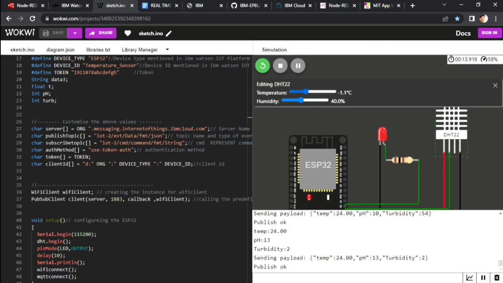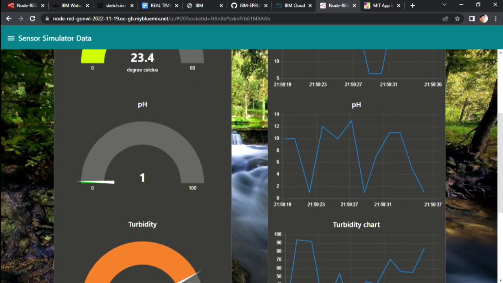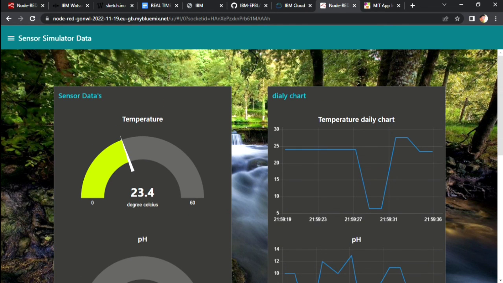I'm going to vary this temperature value. It's 14 now and it's 27 now. I have to vary that value. 17, yeah, 23. See the temperature variations here. Now it has been connected successfully, pH value 1 and turbidity. So this is my overall project, and the user can view a clear colorful dashboard, and from this he can analyze the quality of the water. So thank you.